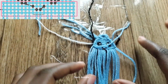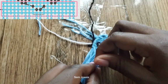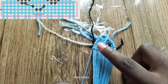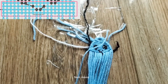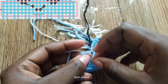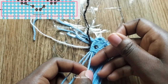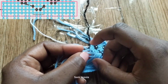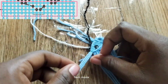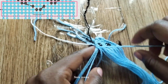We're just going to make one extra row with our blue string. So we're just going to make 20 knots. We'll have one knot that will be our beginning knot, which would be a backward forward knot, and then 18 forward knots, and on the other side, our forward backward knot. I'm going to swap my string again sometime during this bracelet, but I'm just going to speed through it.